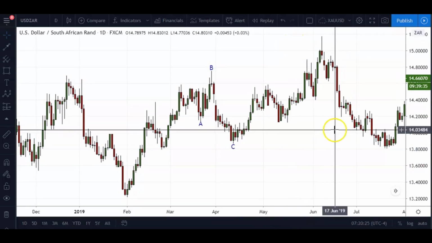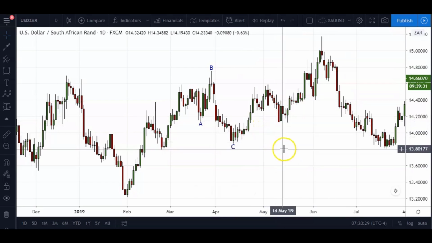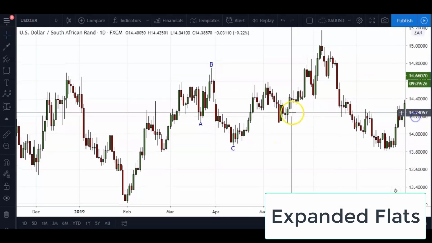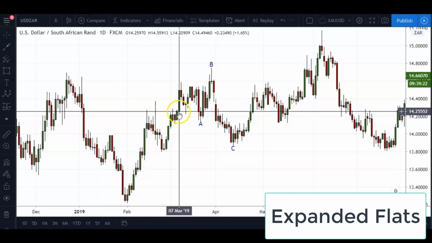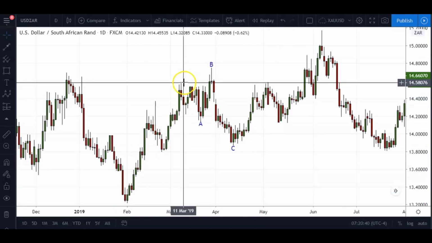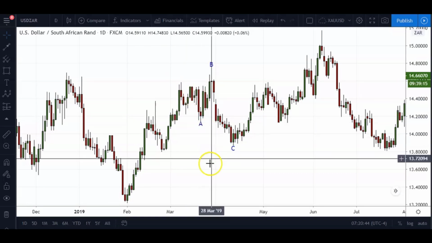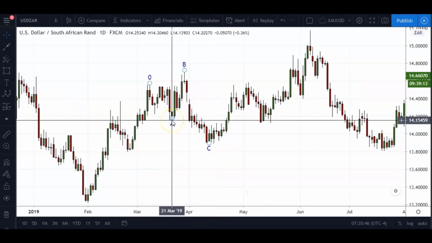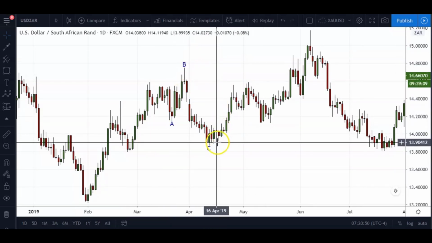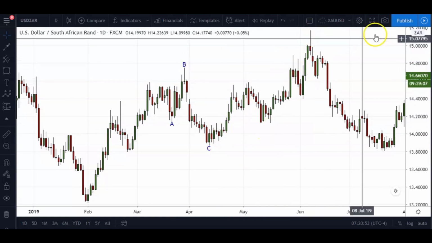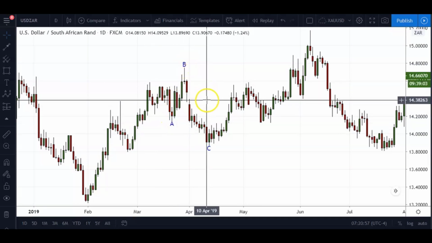And then finally, the one that I just jumped over was what we call an expanded flat. So how this tends to happen is that you'll normally have price going into a high, like in this example here, but then price made 3-wave moves to the downside. But then it's reasonable to expect, as Elliott wave will tell you, that if you were going to continue a trend, you at least have 1, 2, 3, 4, 5, like this move over here. But here we just had 3, and then price came down.